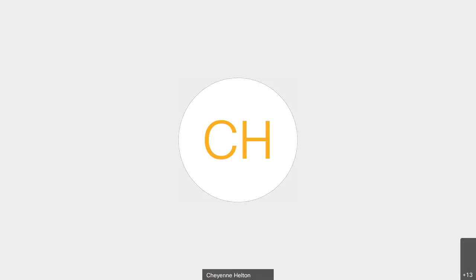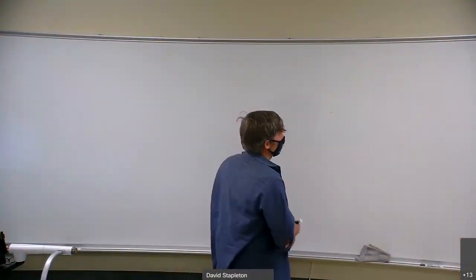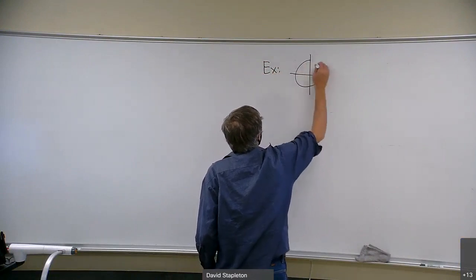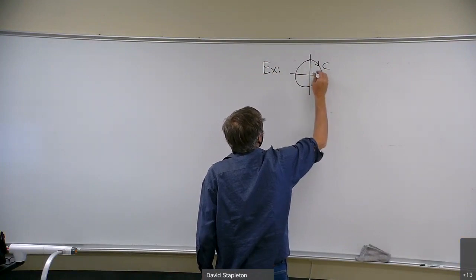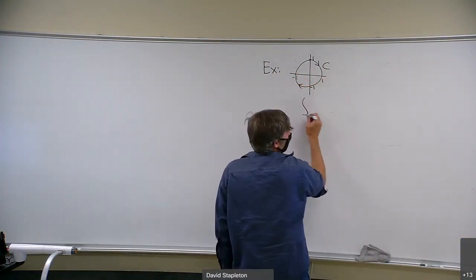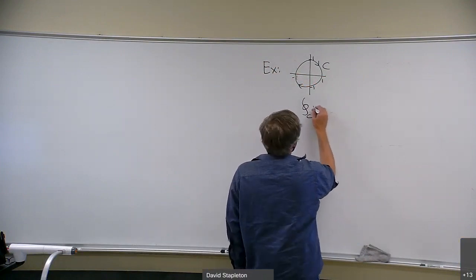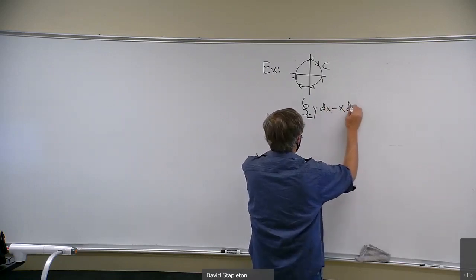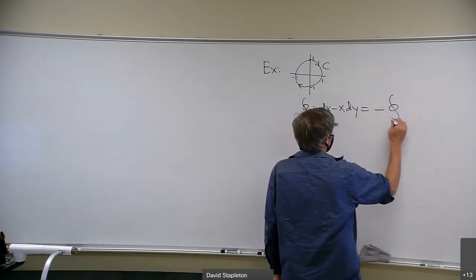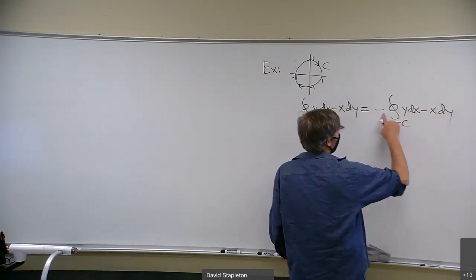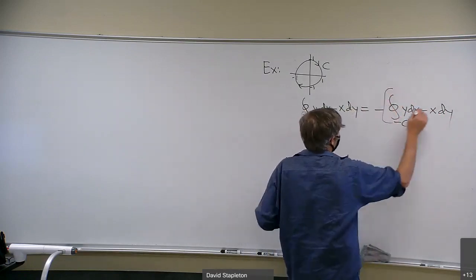All right, so let's move this thing back. Here's my Green's theorem example then. Given the unit circle clockwise, evaluate the integral around the closed curve C. You don't have to put this circle on here because it's closed. It's just convenient to remind people. y dx minus x dy. That's minus the integral around the closed curve minus C going counterclockwise, y dx minus x dy. I'll write it a little bit different than I did. Put the minus inside on that. And now if I just take minus this whole thing, it'll give me the same result.